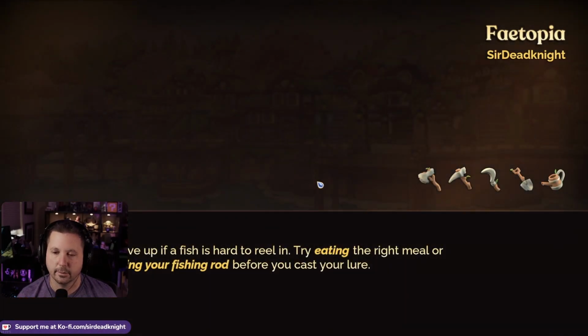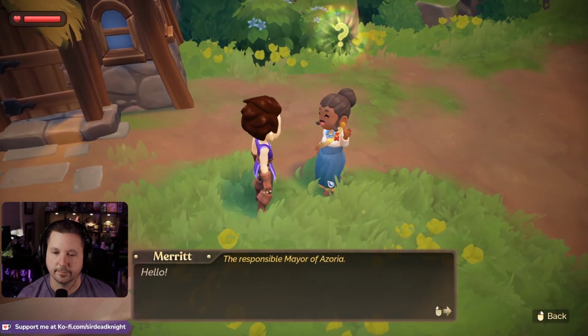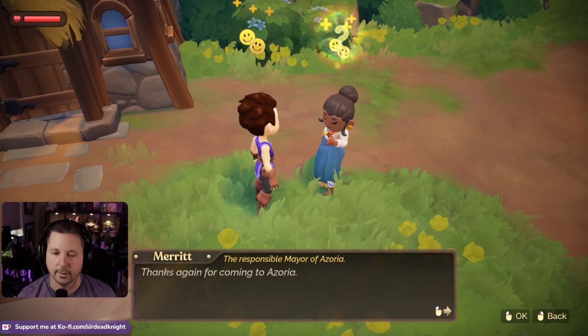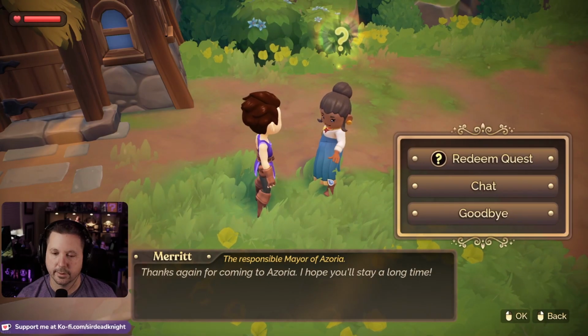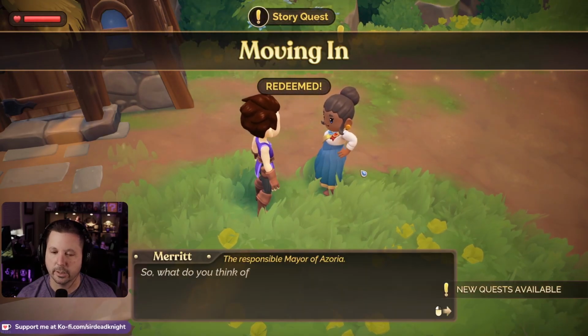Now return to Mayor Merritt. You got it. Oh, she's right here. Convenient. Thanks again for coming to Azoria. Hope you stay for a long time. Redeem quest. I don't like that that was a question mark to redeem.